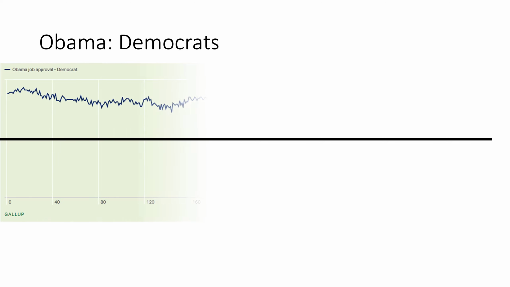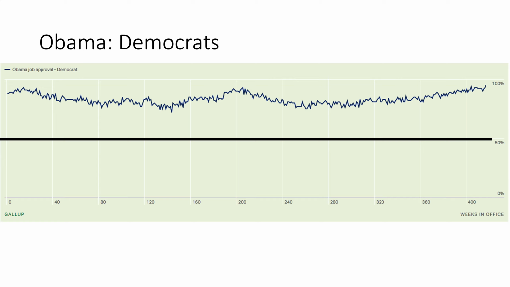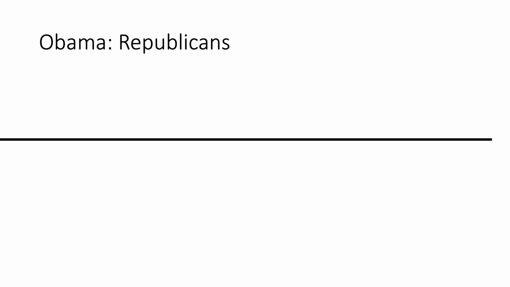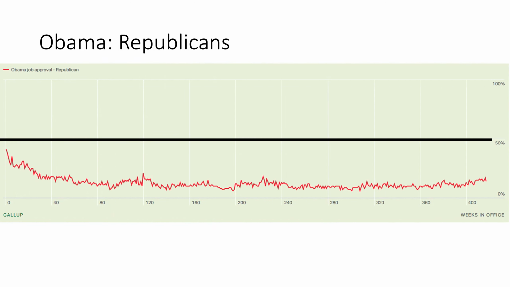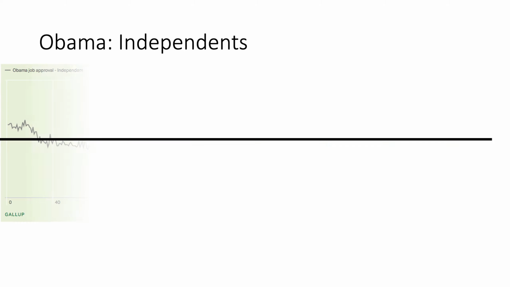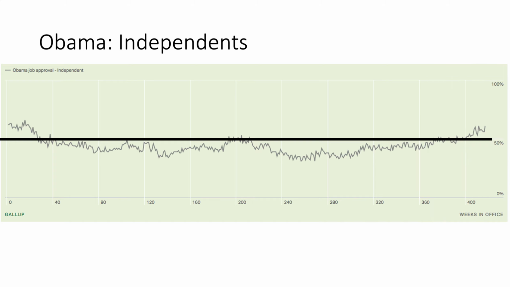Among partisans, Barack Obama's job approval rating among Democrats, yes, there's some variation, but it was consistently high. Typically, he never bounced below 75% approval among Democrats. However, among Republicans, consistently down into the 20s, oftentimes, sometimes dipping down into the teens. Among independents, fairly consistent, more like the all adults numbers, but slightly more down than necessarily hugging that 50%. But notice by the end, he's almost at the same pattern of approval as when he started.